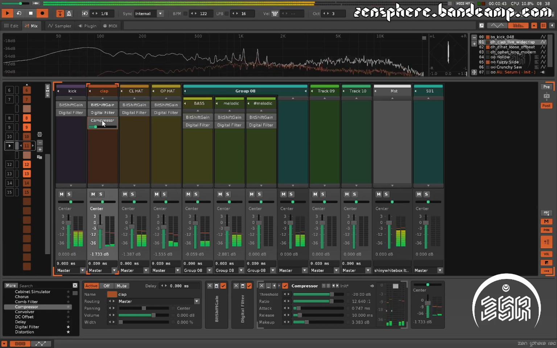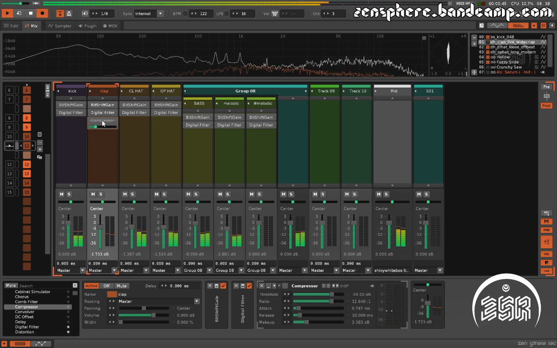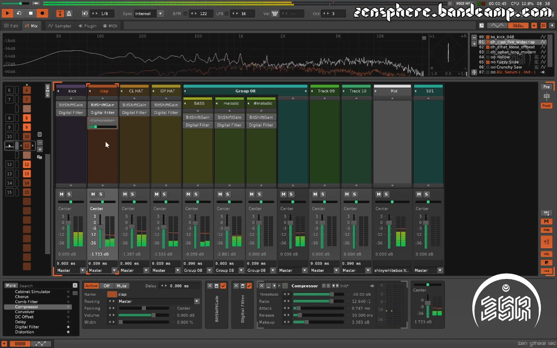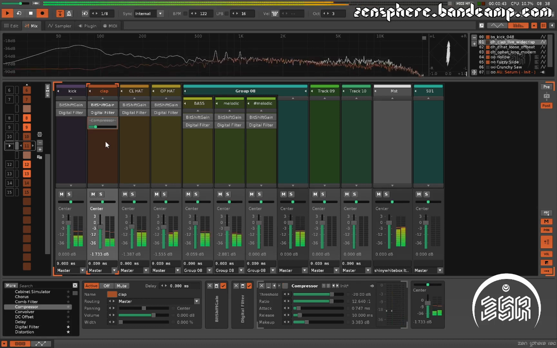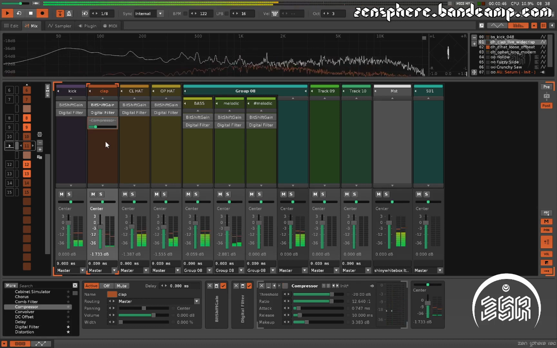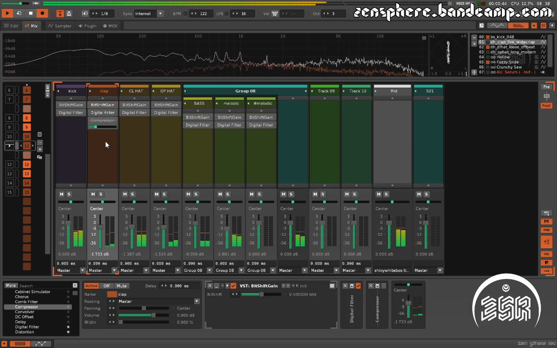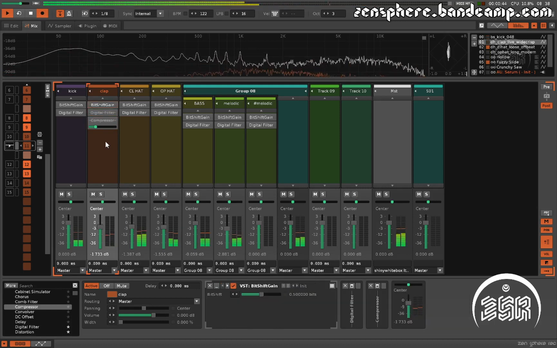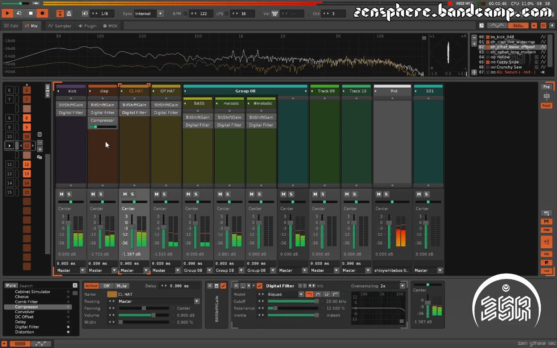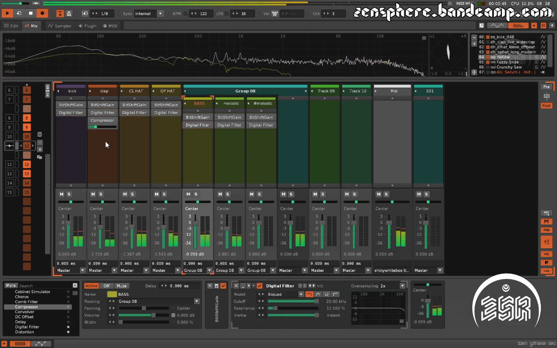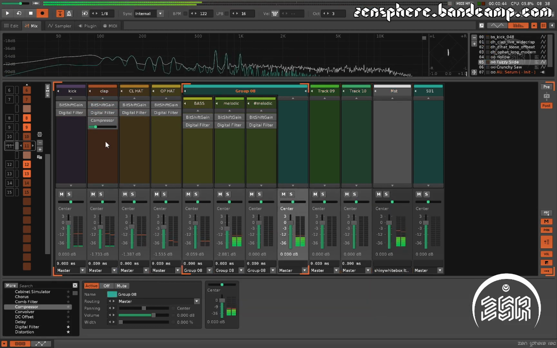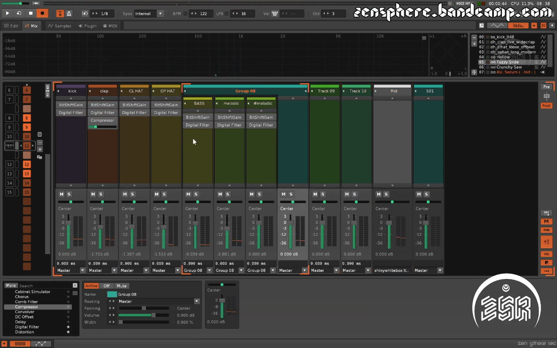A/B by hitting Option and click. Shut it off and turn it on. And I think you can also do that hitting Return. Yeah. So that's useful to know. When you're in the track, you can navigate using the arrow keys to different DSP devices, and you can turn things on and off using Return. And you can use the arrow keys to go left and right as well. Okay. So that's the basics of the mixer.